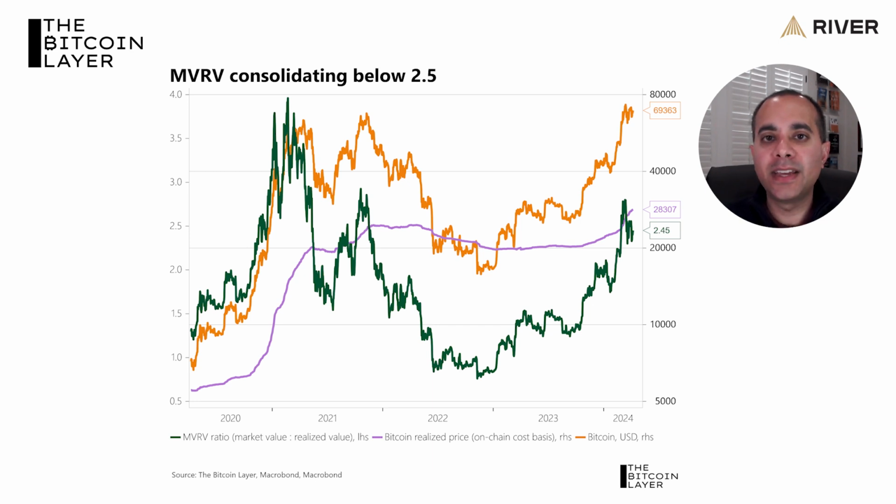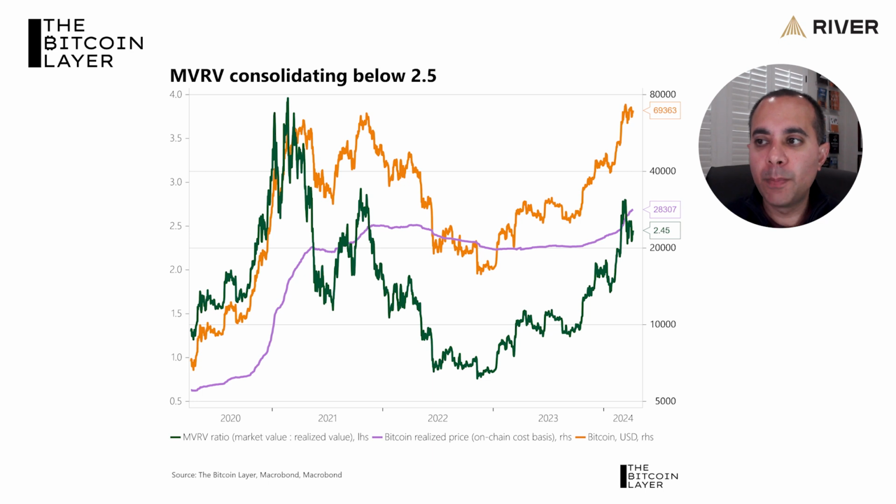What do I mean by that? In green, we have MVRV. This is the ratio of market price in orange to realized price in purple. So this is a valuation metric. It's a multiple. Think of PE ratios, price to earnings ratio. What is the price based on the earnings? Well, what is the price based on the cost basis of Bitcoin? So the higher this ratio goes, the more expensive Bitcoin is. The lower it goes, the cheaper it is. And a ratio below 1 is basically a steal in a growing protocol. And that's what has happened throughout Bitcoin's life.